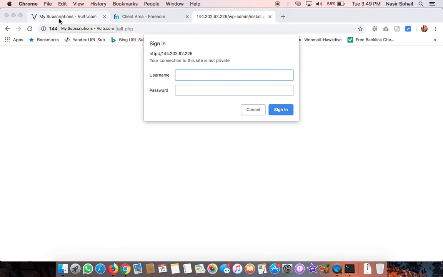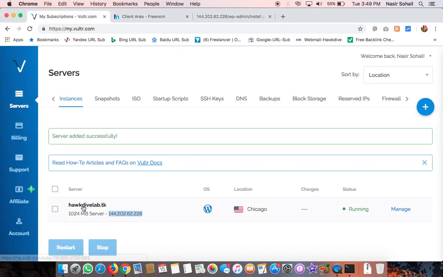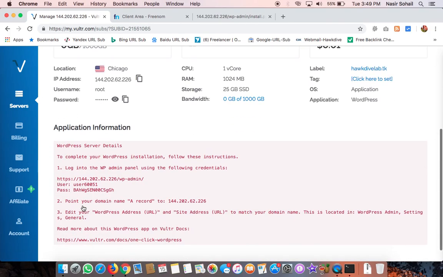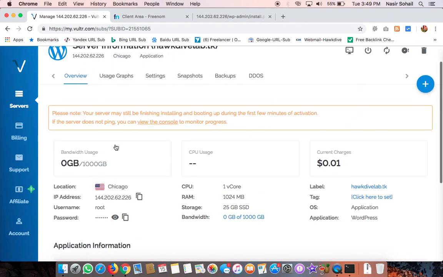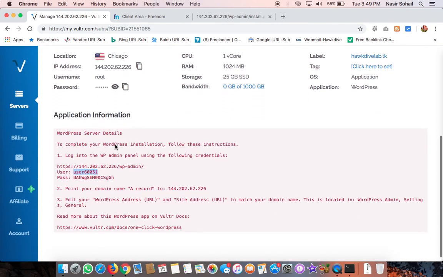It's installed, but it is not set up yet. In order to set it up, you have an additional security, so that only you can set it up. Nobody else can access your IP address and set it up. So in order to log in there, you have a separate username and password that is sent to you by email and is also available in the cloud VPS overview section.